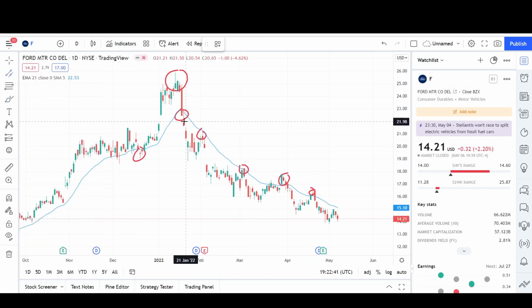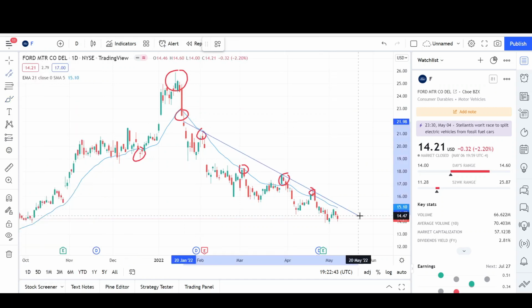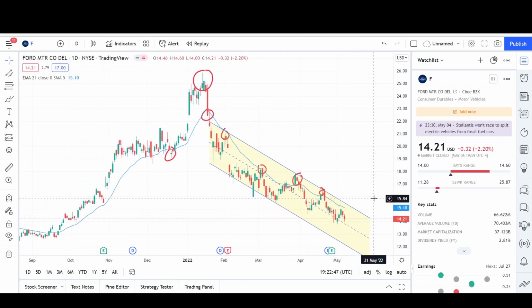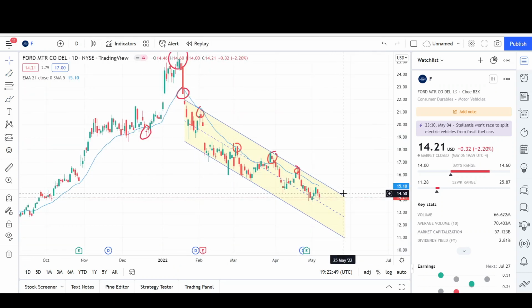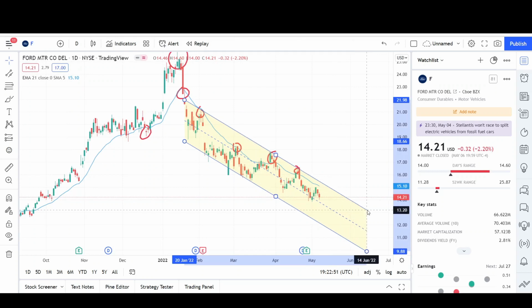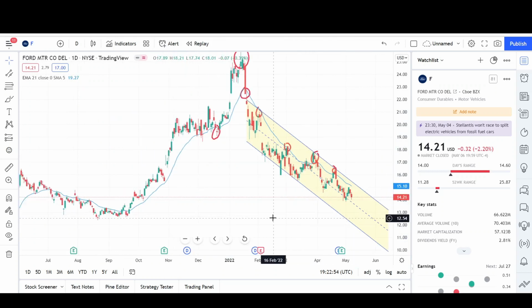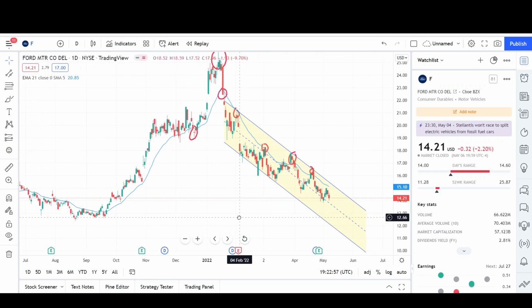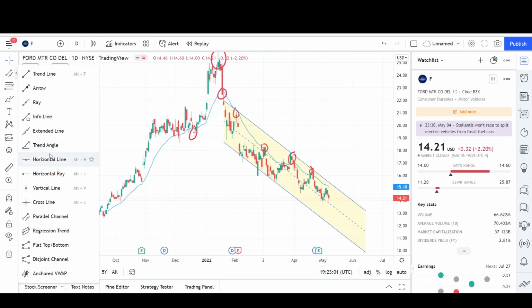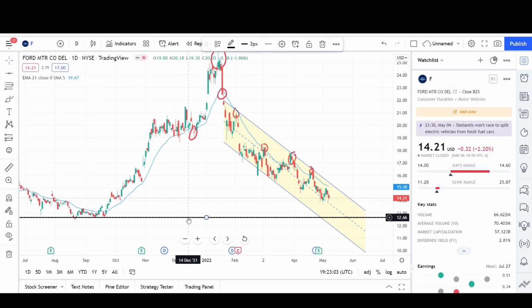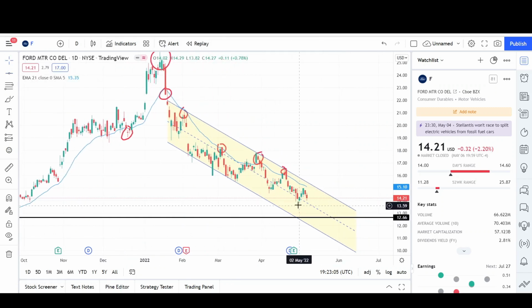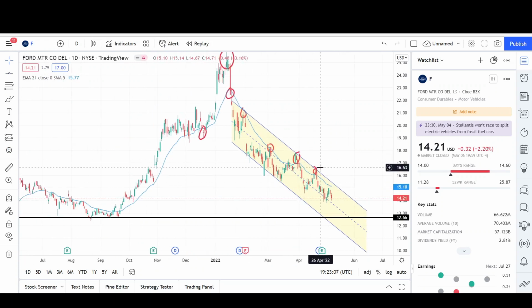And I'm looking for lower price targets. Now if I connect the swings, you can see that this looks like the channel that prices are respecting. So looks like we're working down in this downtrend channel. I'm looking for lower price targets. I think a strong support level that price action is trying to reach is this $12.66 level. So that would be my near-term target. We're almost there. We're making lower lows and lower highs, so I'm looking for that target to be reached.